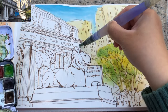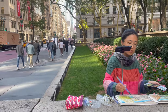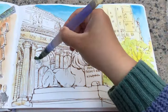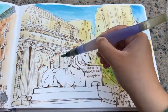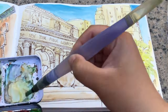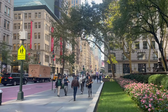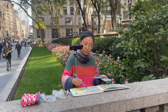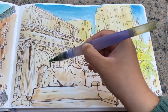Now grabbing yellow ochre and a little bit of raw umber, mixing these two colors together and diluting with a lot of water to paint the surface of the marble building exterior as well as the lion statue. The color or tone of marble surfaces is of a warmer, brownish gray on a bright sunny day — that's the color that I perceive. The colors on the surface of black, gray, and white objects are always tricky because they're very unstable depending on the lighting condition.